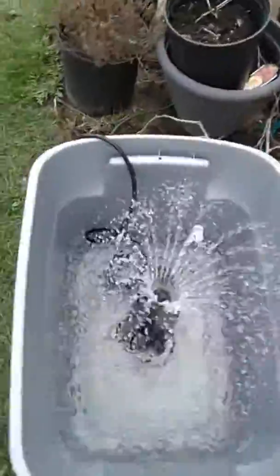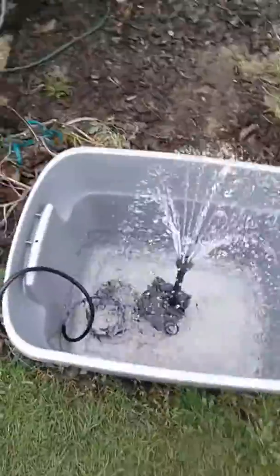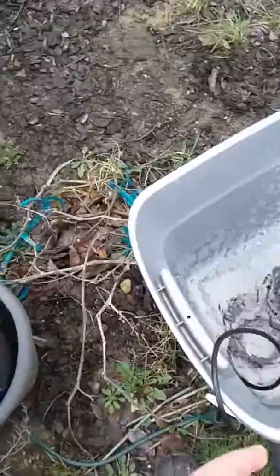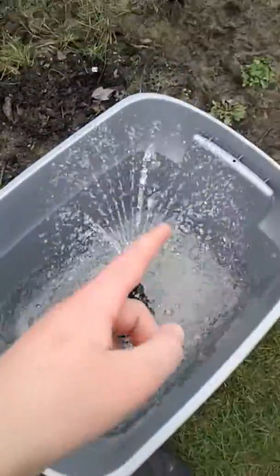And then this guy is just easy. He's got one cord, the pump's inside that thing, it's got a filter inside, and there's three different pump things in there right there. So yeah, I need them.